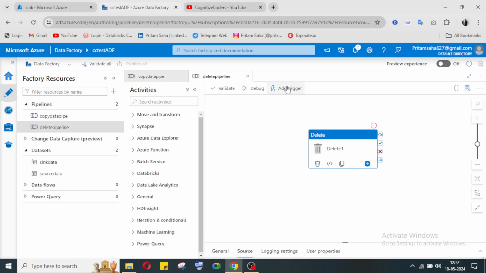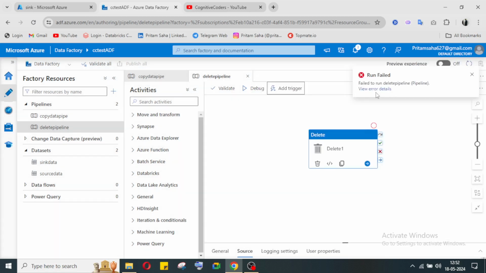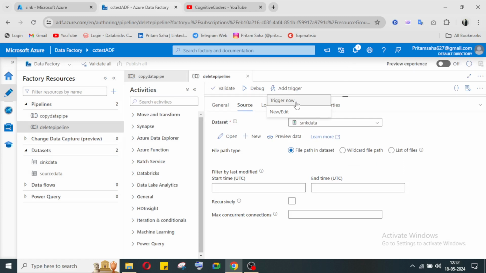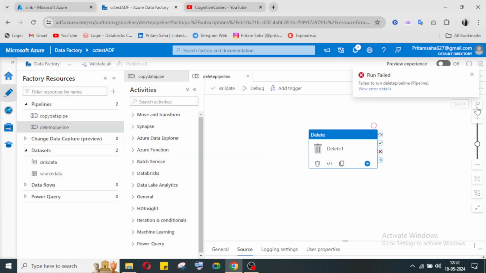After triggering, let's see where we can check. The pipeline run failed, so let's see what's the issue. Why is it failing?